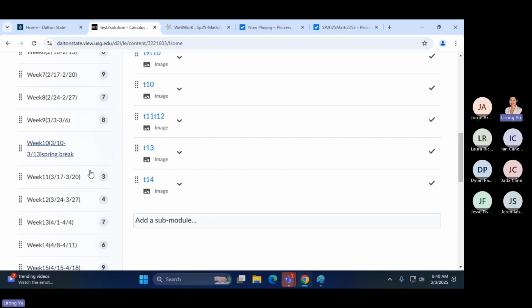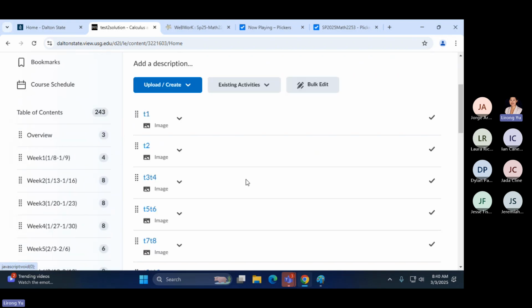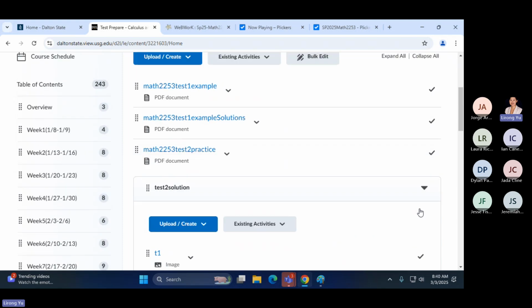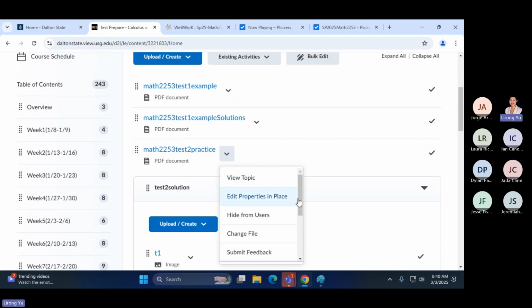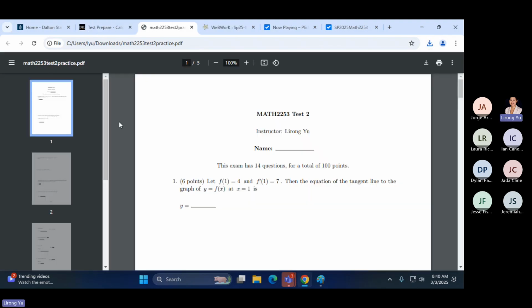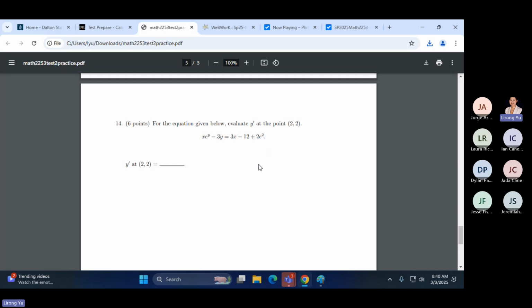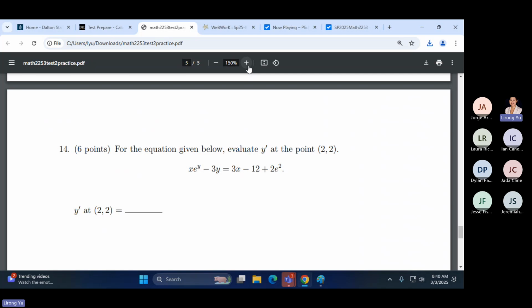14 is implicit differentiation. I think we have more exercises on implicit differentiation in section 2.6, but the level of difficulty depends on the complexity of the equation itself. This is one of the questions similar to question 102. So that's question 14, and again, the solution has been given in the review.